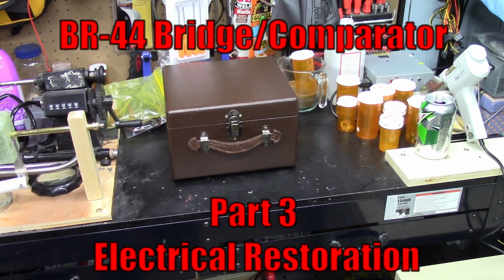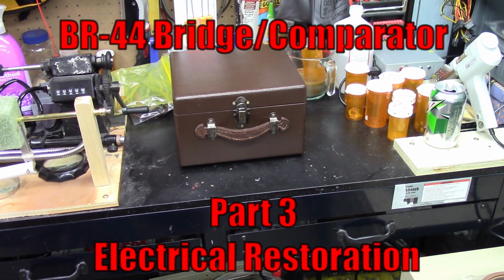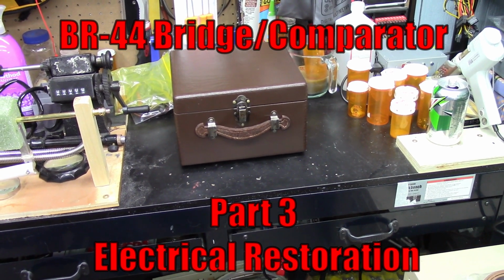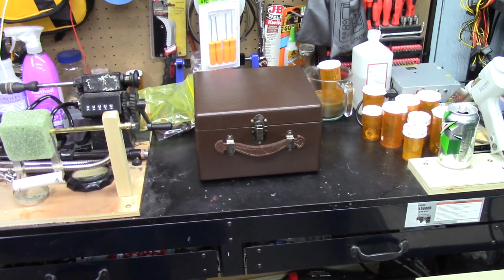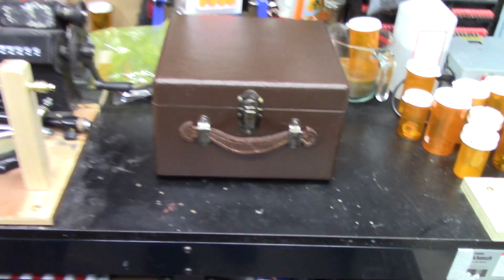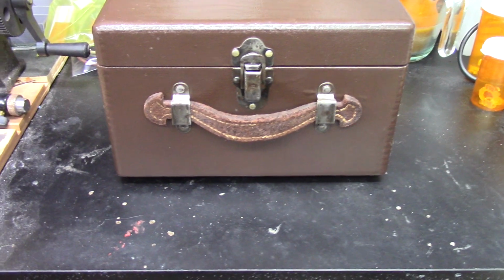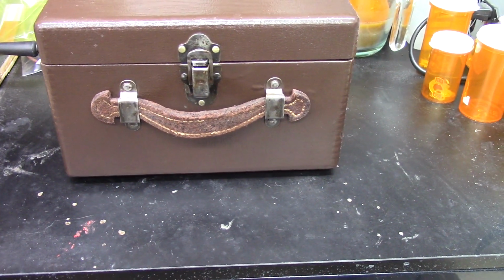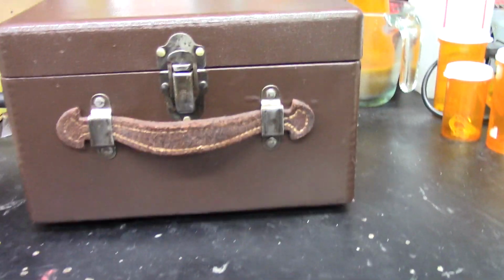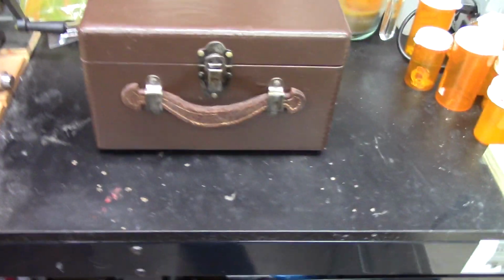Alright guys, so as you can see, I'm back in my workshop, and that's the case for the BR-44 that I started while I was at my daughter's house. And what I wanted to show you here is I went ahead and reused the original handle. I mean, it doesn't look the greatest in the world, but the thing's 90 years old, so I think it turned out okay.